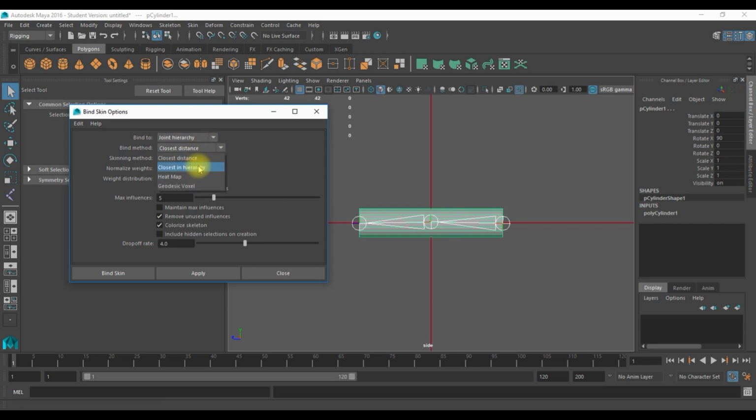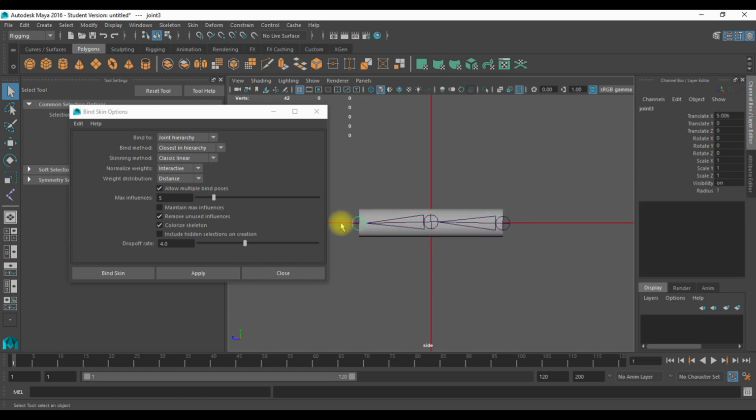Closest in hierarchy is kind of the same thing, but it'll prioritize the position of a joint in the hierarchy over, say, like, this skin cluster here is closer to this joint in the hierarchy than it is to this joint. So this side will likely get paired here versus this side pairing with that one. And you can read about these in the Maya wiki. And then I'm going to set that back to geodesic voxel because that's what I prefer.